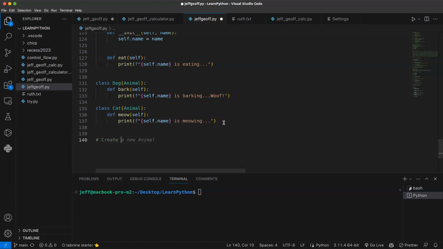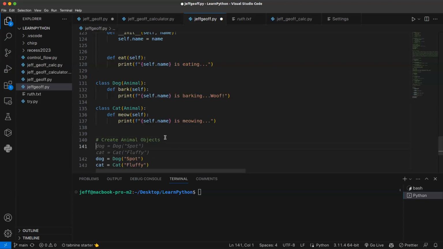Let's create animal objects. Now this is where we can have our variables. So for animal, dog spot. Okay, not bad. We could use all this.